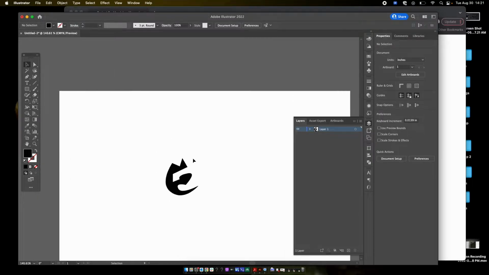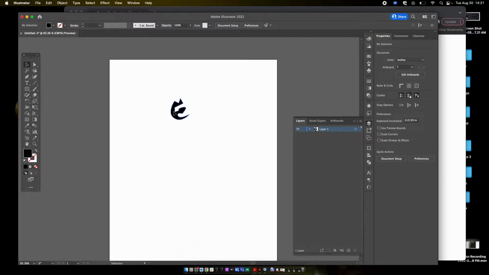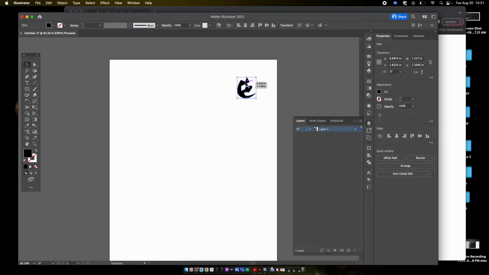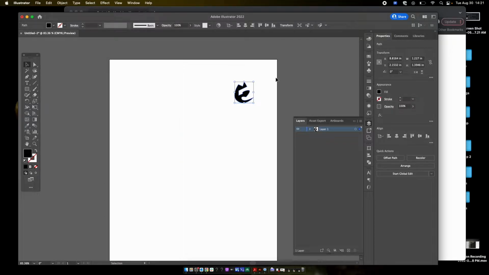Okay, again, strange little abstract shape. We're just going to leave it over here for the time being. If you notice, as I move it around, I have the little smart guides popping up because I have smart guides turned on. That can be turned off and on either through View and then checking or unchecking Smart Guides, or pressing Command U on your keyboard. So I'm just going to leave it right there for now.